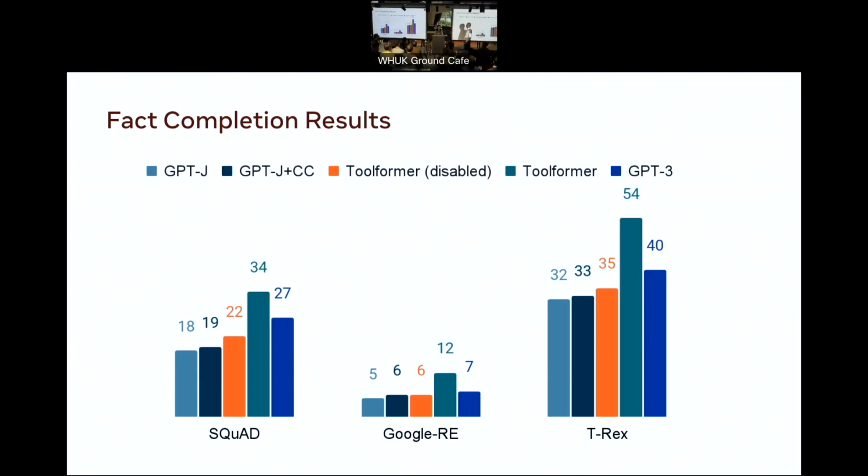But I guess you're saying, why even have that model? We could just use the QA system. It's basically just acting as a kind of pass through to another system. But the way we think of Toolformer is basically like the director of where to go for the right answer, right? And if you think of it that way, then it's not really about the QA system, it's about a proof of concept that the model can autonomously decide which tool to call, when to call it, even though there are multiple tools distracting you.